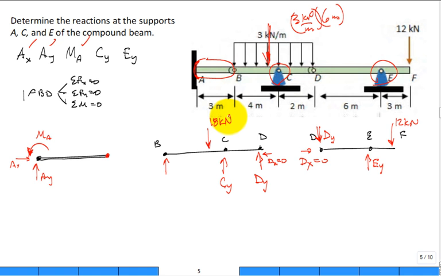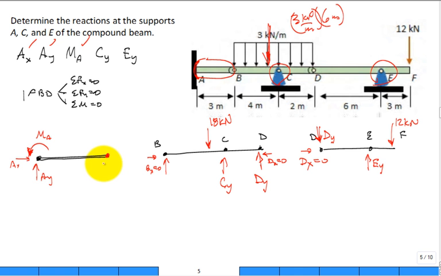Okay? Somebody says, well, probably I should draw that free body diagram twice, once with a distributed load, then move to a new one where I simplified it. Yes, you could have a more picky instructor in the future, but I'm not that picky. I can see what you're doing. Likewise, you can put in here the B sub x, or leave it off, in my opinion, because that's 0, because you calculated D sub x is 0. Make sense? All right. Now we go over here.